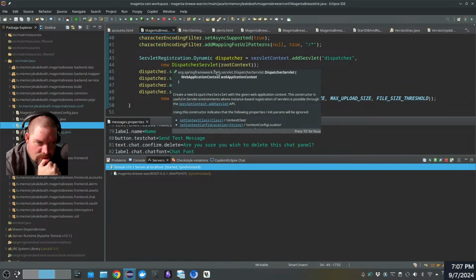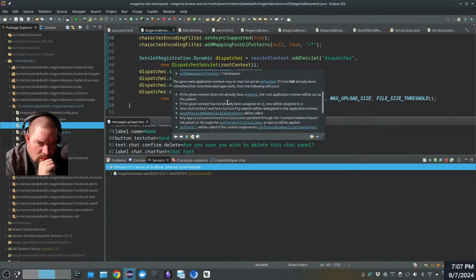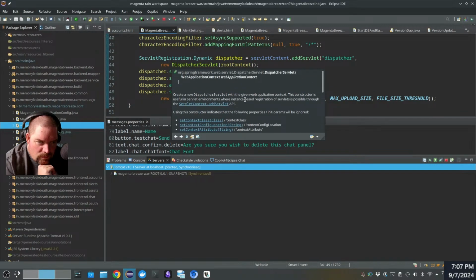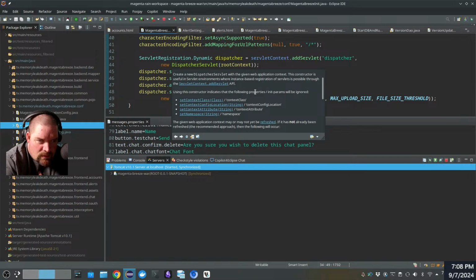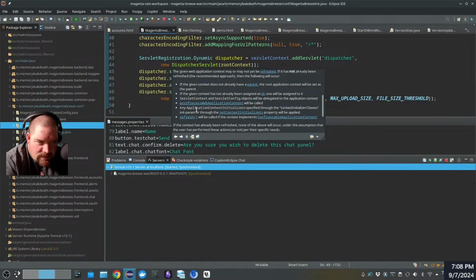Your servlets. Application, okay. I think this is where I've gone wrong here. When we assign to it, if the given context does not already have a parent, the root application context will be set as the parent.